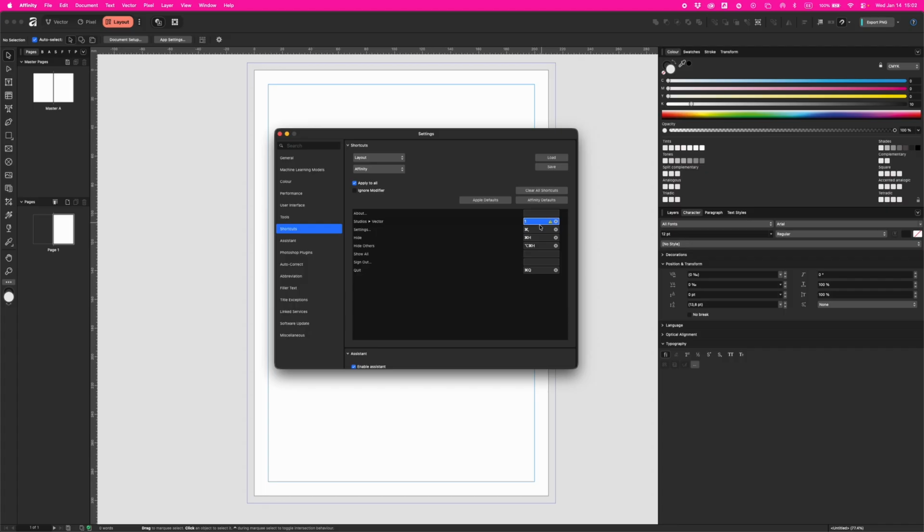Here are my tips. Start by changing what you use most, like Place Image, Command Shift P, or Export, Command E, or maybe Text Frame Link, Command L. You can also create shortcuts from menu items that don't have any. Perfect for your personal workflow hack. When done, click Export Shortcuts.